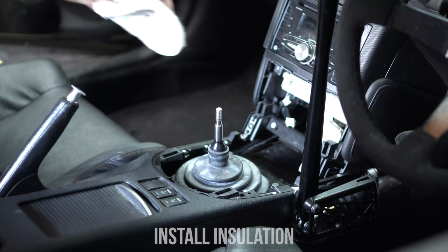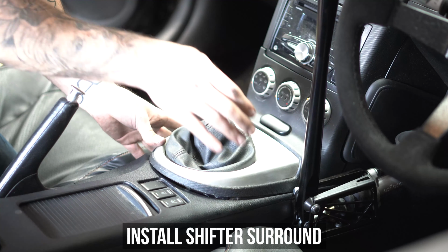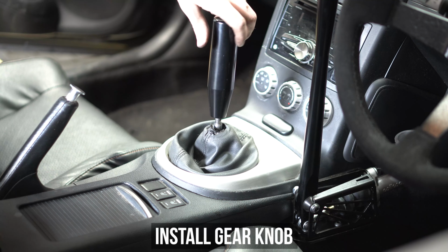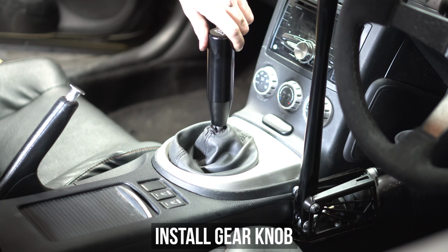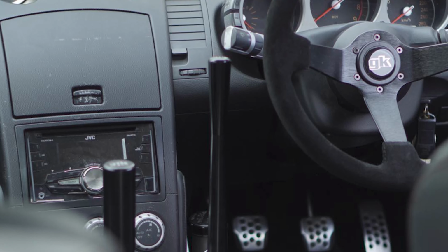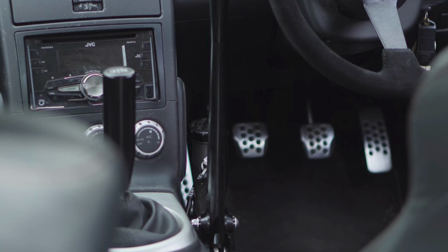Float the shifter insulation made from pure Santa's beard on lovingly. Then go ahead and clip the wiring connector and pop in the shifter surround, finishing everything off by threading on the GKTECH knob you may or may not have added to cart earlier. And once you've gotten that on, you're done with part 1 of the 3-part series of installing this entire kit.